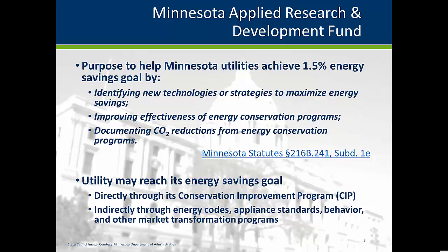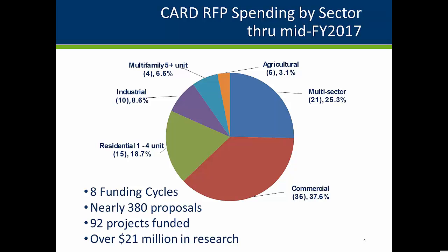In turn, SIP helps to conserve energy resources while reducing harmful emissions, minimizing the need for new utility infrastructure, and generating positive economic value for Minnesota citizens. Projects funded to date by CARD have quantified the savings, cost effectiveness, and field performance of advanced technologies, or characterized market and technical potential of products and technologies in the state, or investigated and piloted innovative conservation improvement program strategies, and performed other research on other issues related to the fund's purpose. As you can see by the pie chart, CARD projects to date have been in all building sectors. And as I mentioned, the subject of today's webinar is in the commercial sector and details Ben's evaluation of demand-based controls for central domestic hot water systems with recirculating loops. Now I'm going to turn it over to Ben.